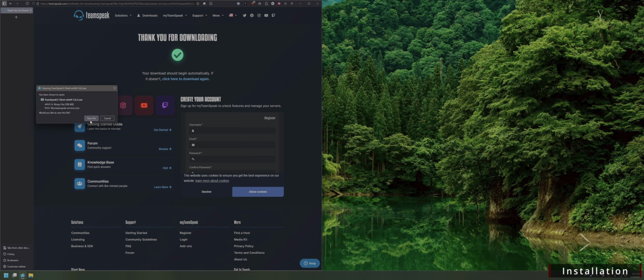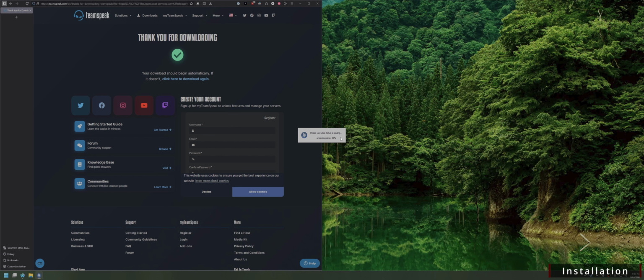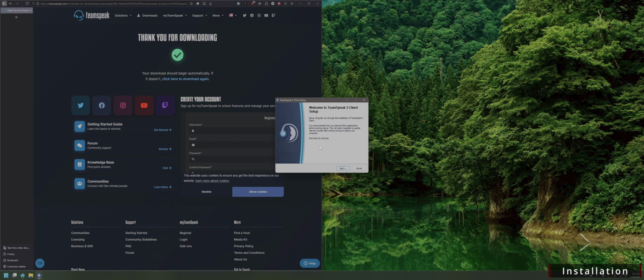Let it download. And once complete, go ahead and run it. Should be a pretty quick download. It'll take a quick second to load the setup, and then we'll go through the wizard.